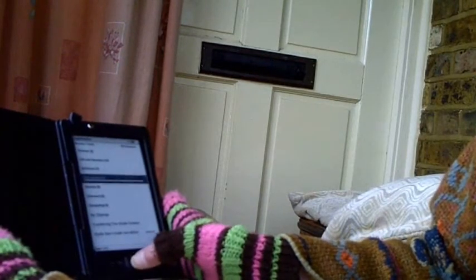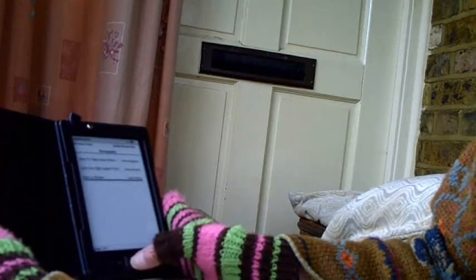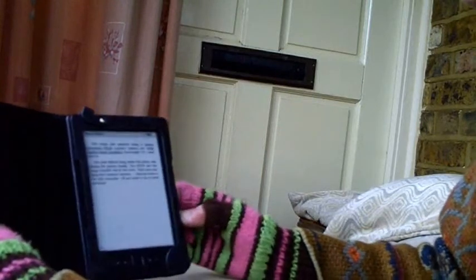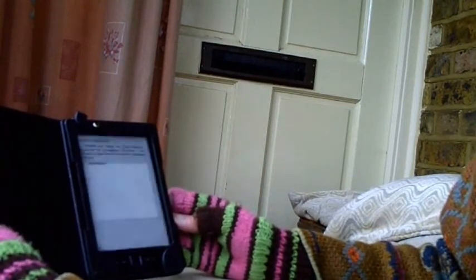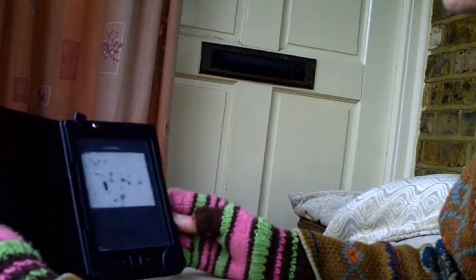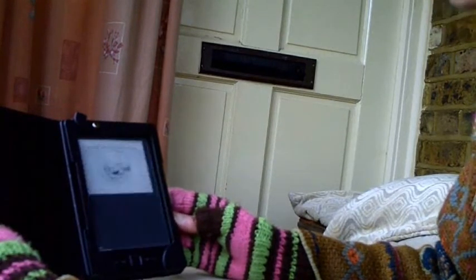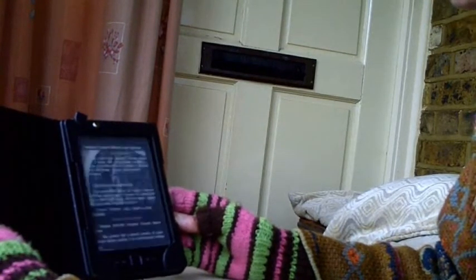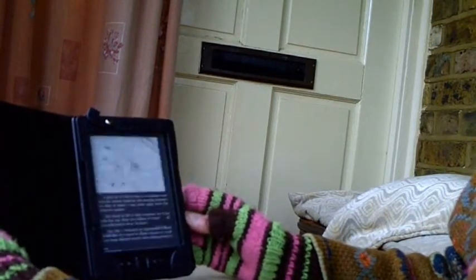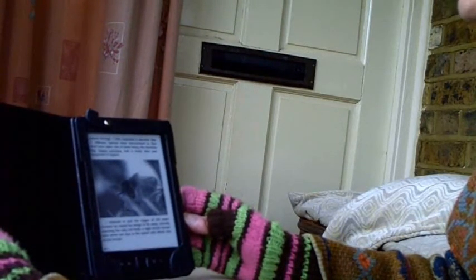Right, photography, bit of a disappointment. Because again, looking at photos, flash. Real corruption. You want to go, obviously you don't have to go fast, but it's a real pain. I still like it though. I do like the Kindle. Just have to put up with all that mess in the middle.